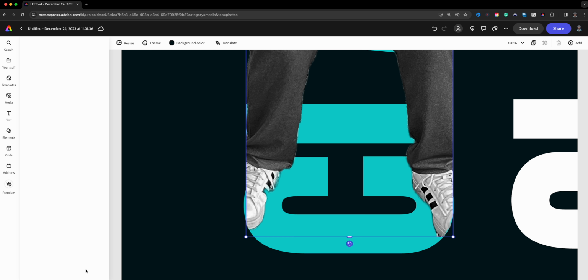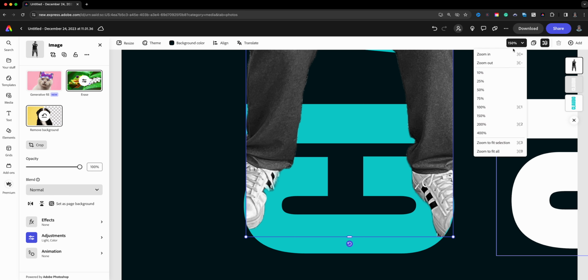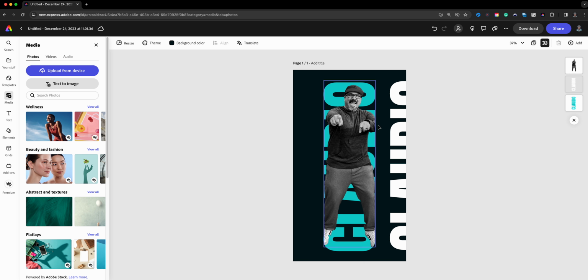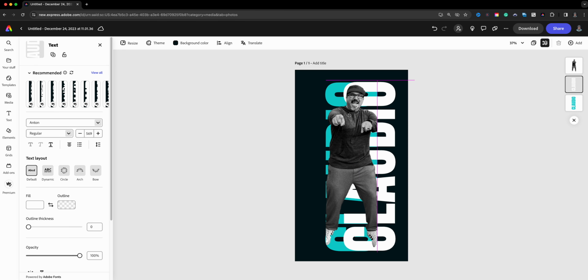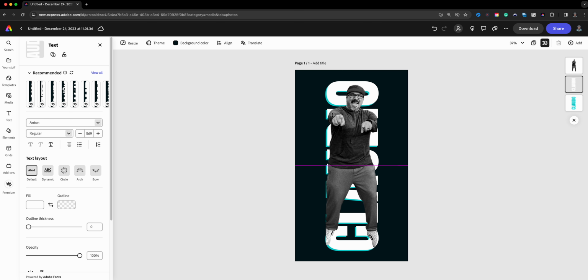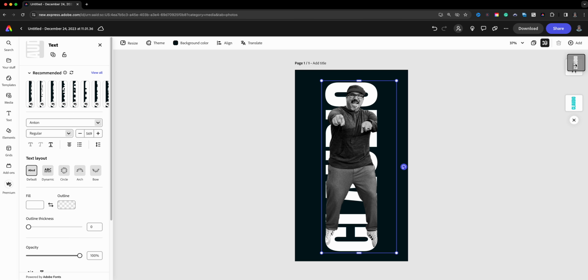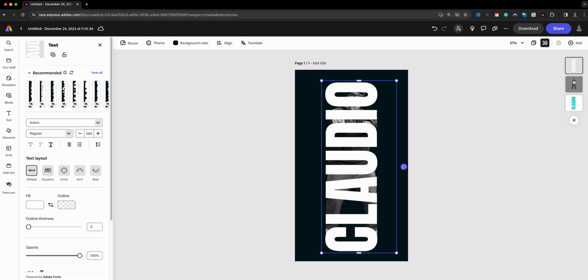Perfect. Now I'll click done, and we're going to go back to fit all. There we go. So you can see my elbow is out right here, and then my shoe. So now we're going to grab this text here. That's going to become our overlay. And one of the nice things about text is if you can see the guidelines, now I'm matched up. Perfect, right there. And so you see my image is over that text. So what we're going to do is grab that text, either drag that up, or you can drag the image down, either option. So now I've got my name covered up, and that's all right.